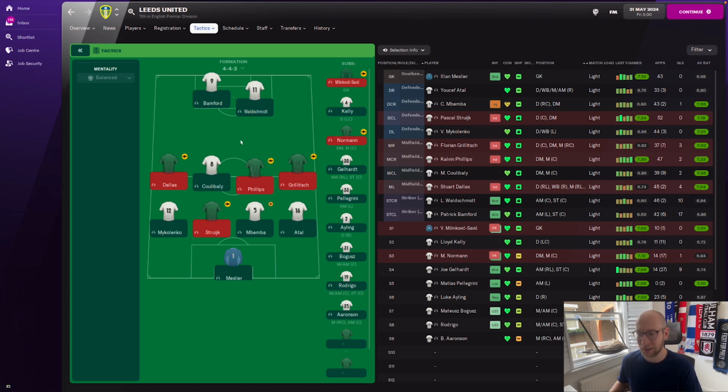Now Koulibaly, I think that's going to be a transfer in for Leeds. And then Maqwell, the Ukrainian from Everton, has transferred to Leeds as well. Grilic, Attal, Mbemba. So the free transfer from last season, Mbemba, has solidified himself at the center of the defense. And Waldschmidt, I think Leeds bought him for 13 million in the last window. He plays up top with Patrick Bamford in the 4-4-2.